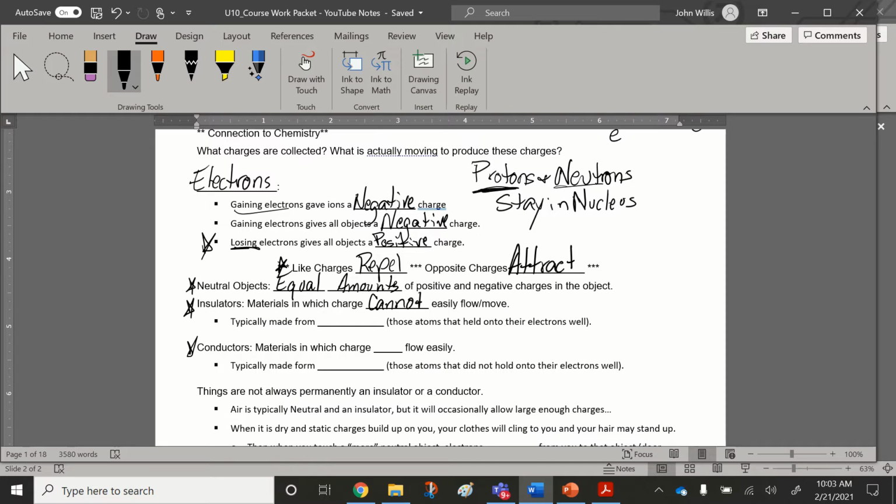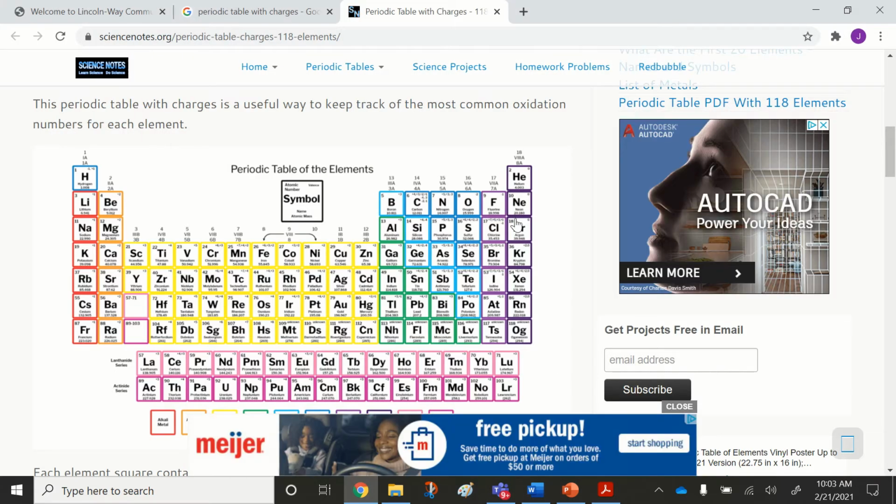Good examples of this would be plastic. Plastic's a great insulator. Glass is a great insulator. Rubber. Anytime you see a mad scientist sort of movie, usually they're wearing rubber gloves. And so all of those rubber, glass, plastics, they're all made from non-metals. Usually carbon or silicon or phosphorus-based, nitrogen-based sort of things. But again, go back to your periodic tables, and you've got those non-metals. It's your nitrogens, your oxygens, your carbons, your sulfurs, and all of those different things.